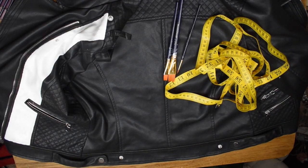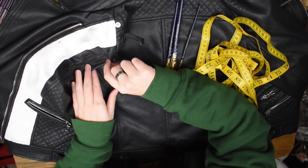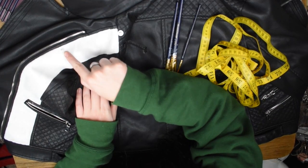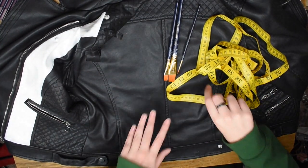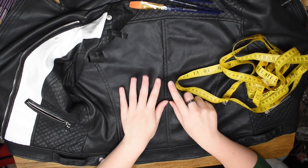Alright, so this is now day 2. This has had about 4 coats of paint and I think it's nearly ready. I've just noticed there's a point where I've touched it. Oh no, that's fine. So it's had about 4 coats of paint and I think it's okay how it is. So now we need to get on to doing the back.